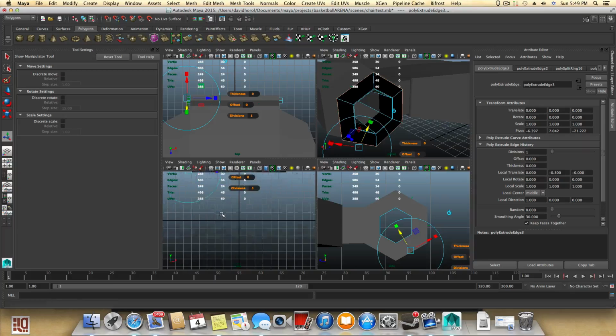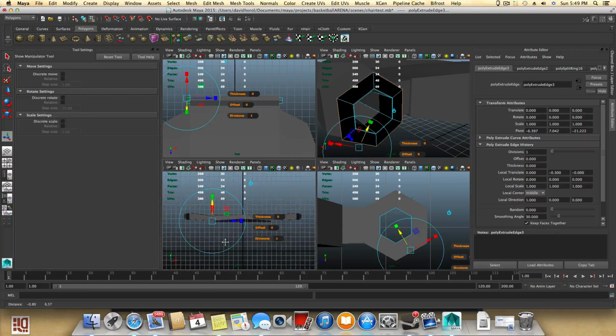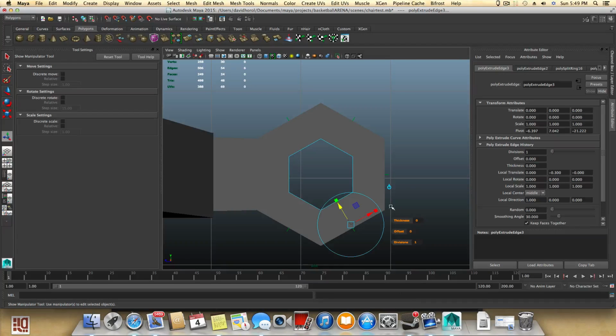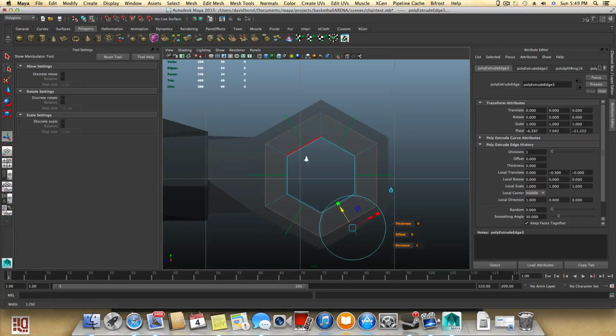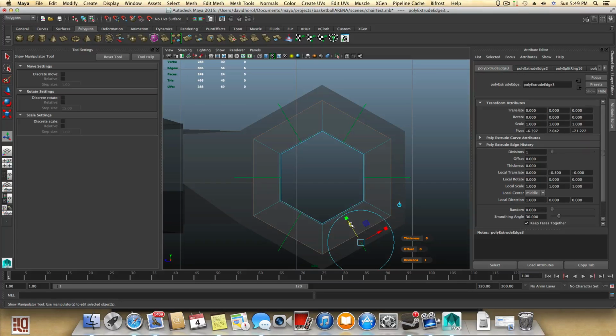Yeah, but we are facing the wrong position. Okay, don't worry. I'm going to switch shading to X-ray to see that. Okay, so now you can see that I can see through this object, and how I'm making this large. Now I want to make sure that I leave a little bit of space before I get with this edge to the edge of the object that right now is on X-ray.